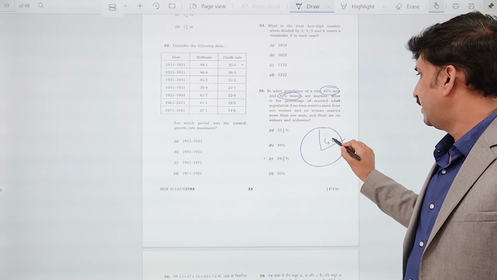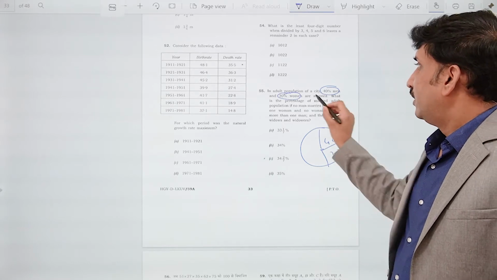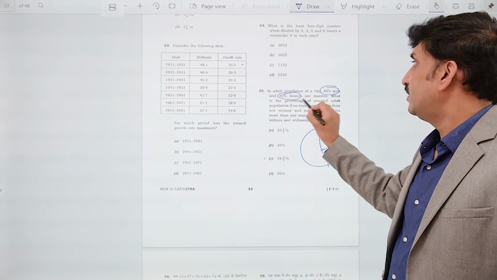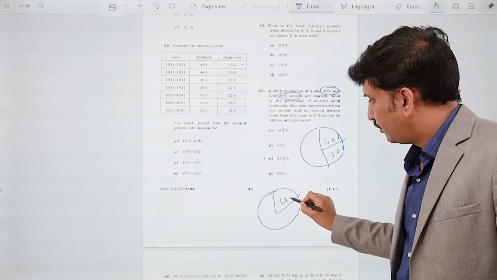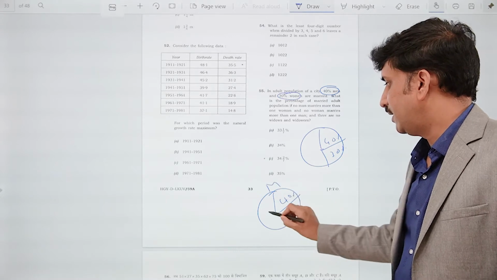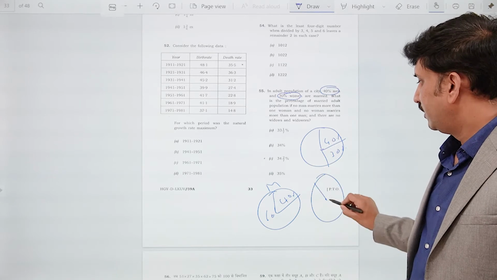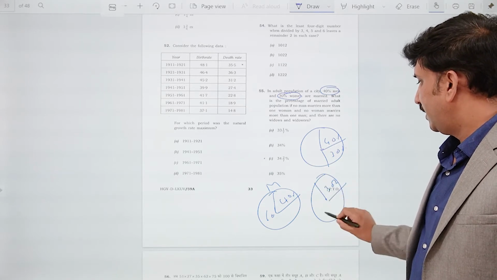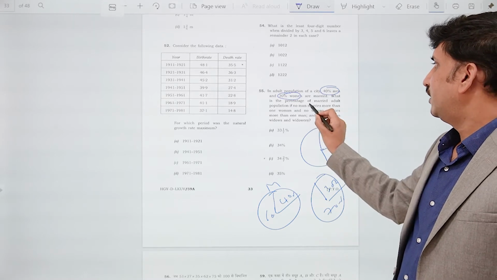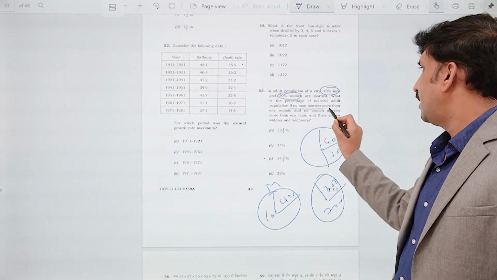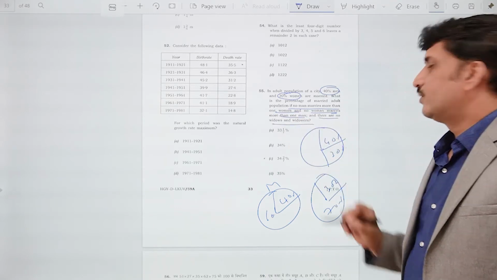Suppose this is 40% and this is 30%, okay. 40% men and 30% women are married. So if you are writing like this, in this men it is 40% men are married, remaining 60% men are not married. Similarly, for women, 30% women are married, that is 70% women are not married, correct. What is the percentage of the married adult population if no man marries more than one woman and no woman marries more than one man and there are no widows and widowers?